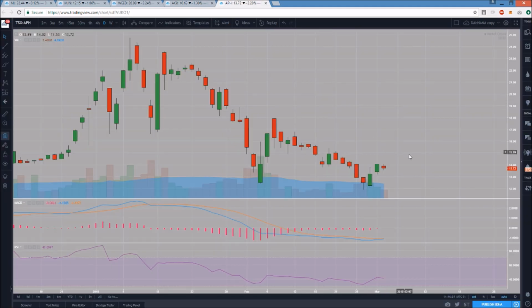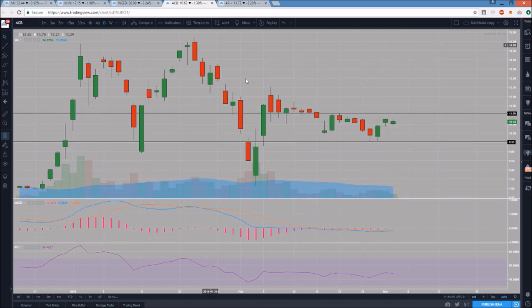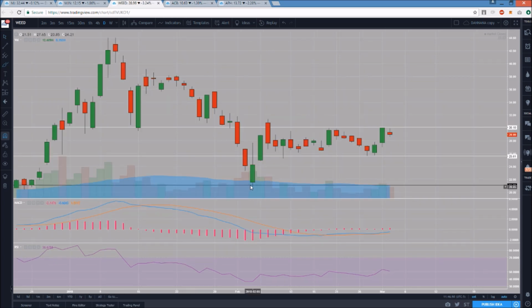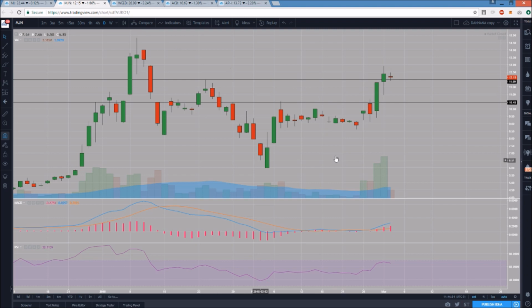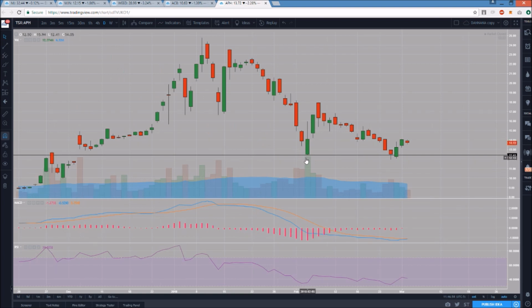And last, we'll wrap it up with APH, which is the weakest name. And look at this significant difference. We broke this support level this week a couple times. That's the low of February 5th. So again, in comparison, where were we on February 5th for these other names? And I'm looking at February 5th for ACB all the way down here. We're nowhere near breaking that support. WEED, nowhere near breaking that support. MJN, of course, nowhere near breaking that low of support. So the fact that APH broke that low already, it's a much more significant bearish signal.